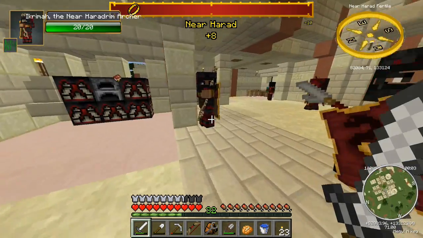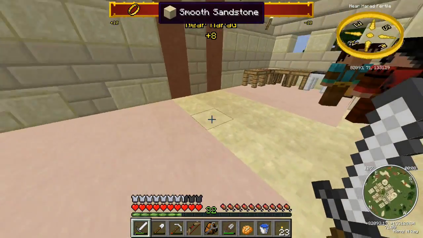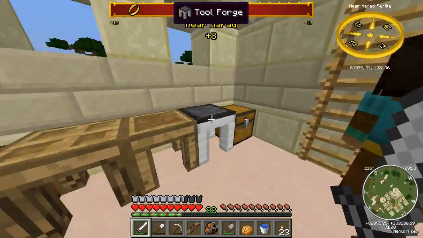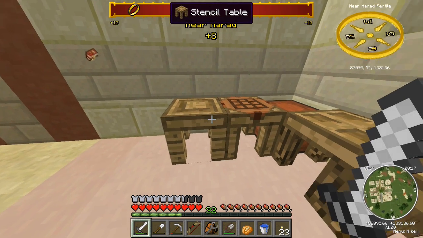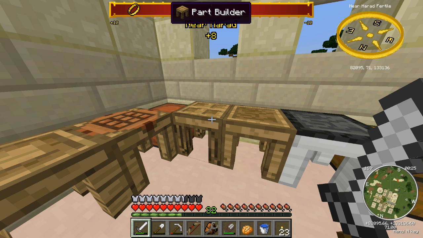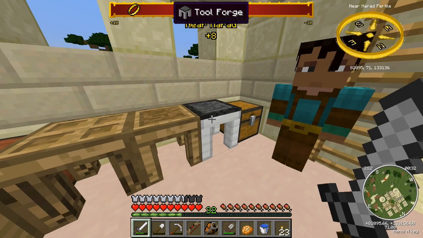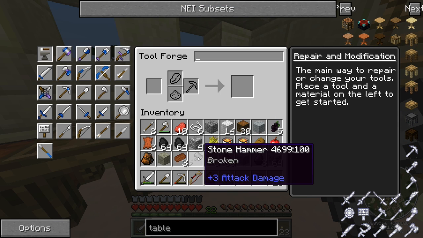I've just returned from mining, so I have some stuff to put away, but as you can see right over here, I have made a little Tinker's Construct area, which includes the stencil table that you use to make stencils, a crafting station, which is just like a regular crafting table, a part builder to build parts, like for wooden and stone tools in Tinker's Construct, a tool station, and a tool forge. The tool forge is where you eventually make things and also where you repair things.